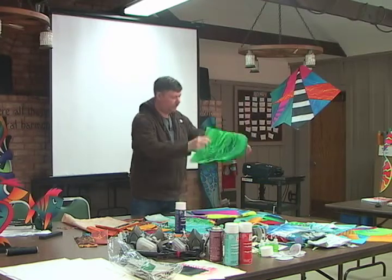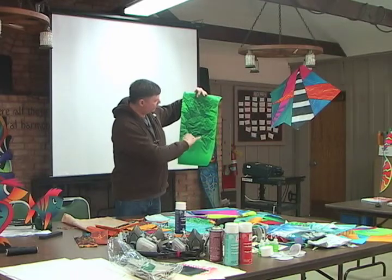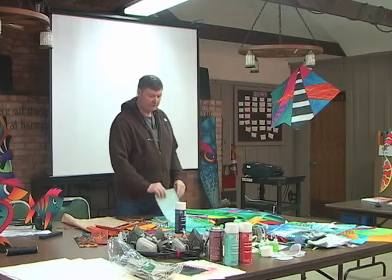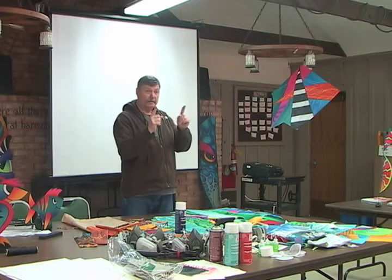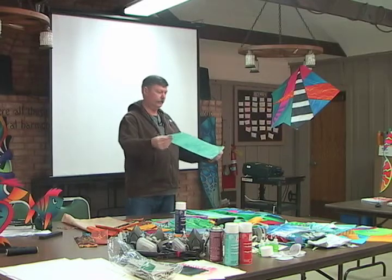I like green, but one of the problems with green again is static stuff. But this one, I've got some runs in there. Just got too close. And is there a magic distance? No. Sometimes you want to be closer, but 8 to 12 inches somewhere in there works. You'll know if you're too close when it starts running.